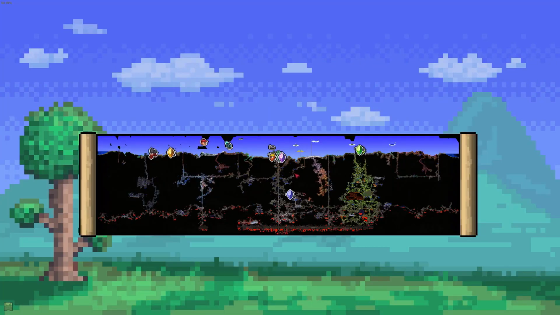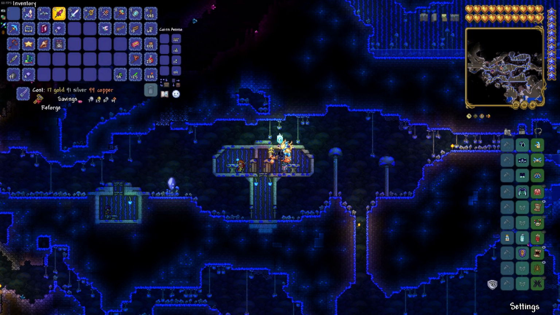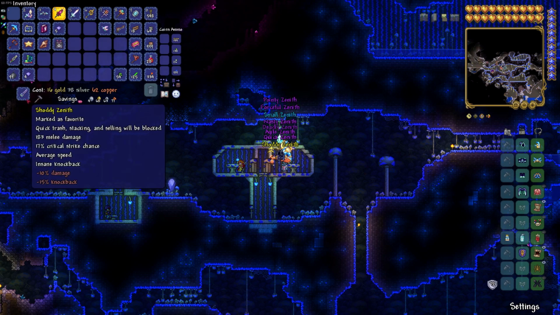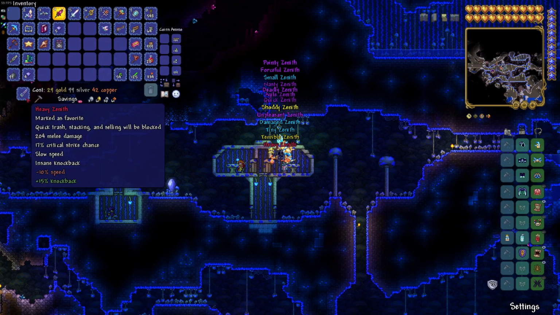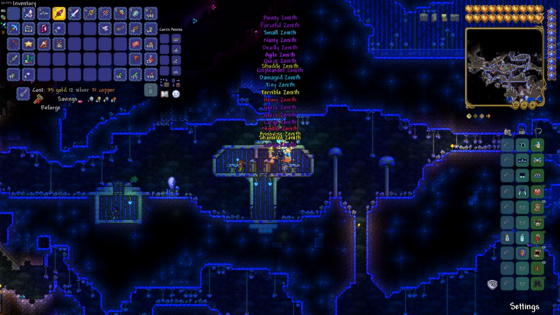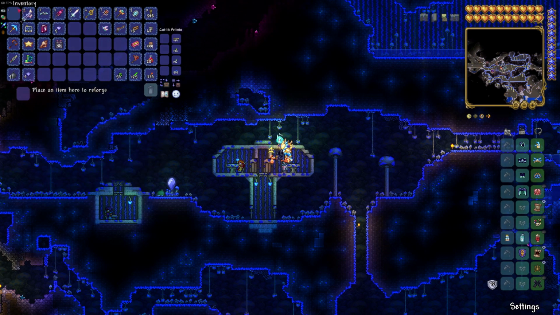Now, I'm gonna reforge it. Come here, come here. Pointy, forceful, small, nasty, deadly, agile, quick, shoddy, pleasant damage, tiny, terrible, heavy, quick, no, come on, I think we are not going to get it. Never mind, hello there legendary Zenith.